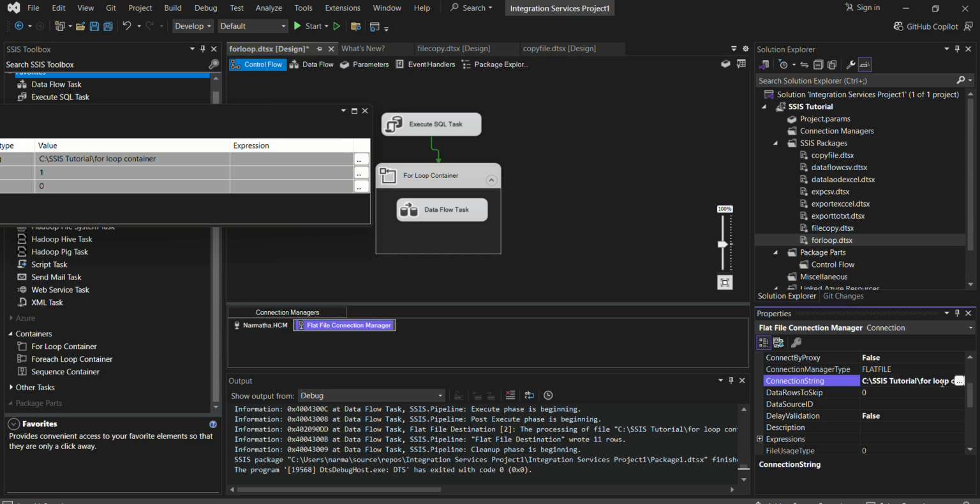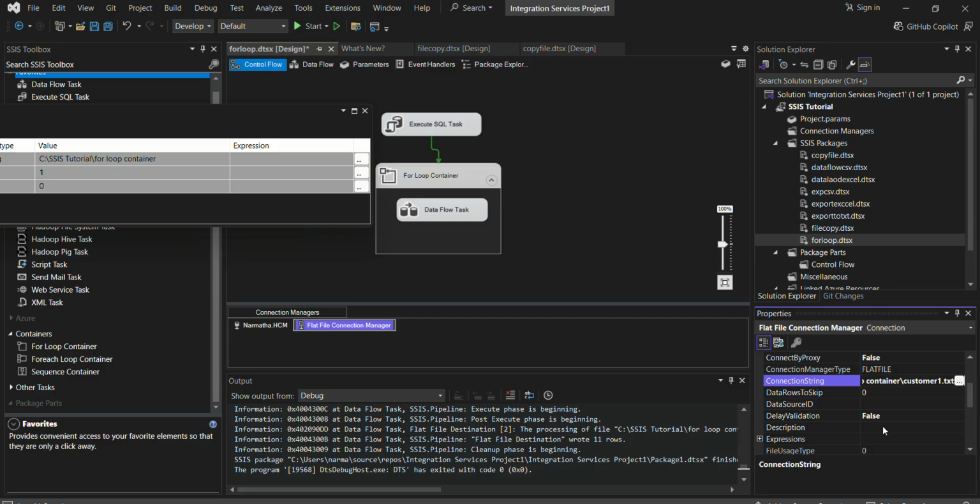Because this connection is static, we have defined customer1. If you do not make this connection dynamic, the data will always be overwritten into customer1.txt only. Every time a new customer file should be created: customer1, next time customer2, next time customer3.